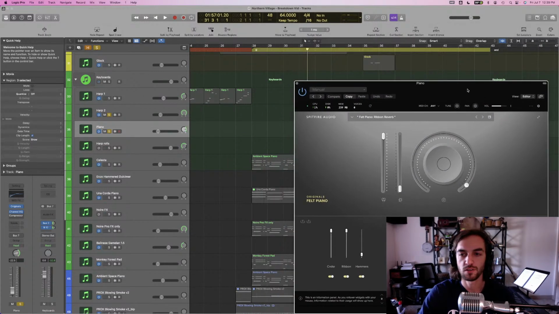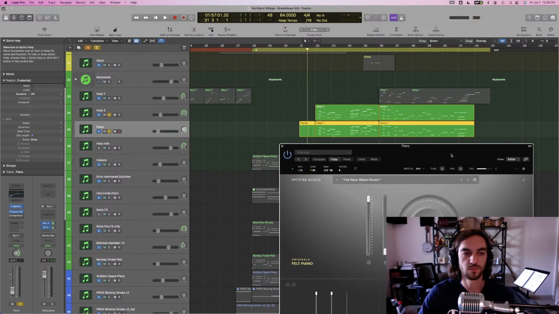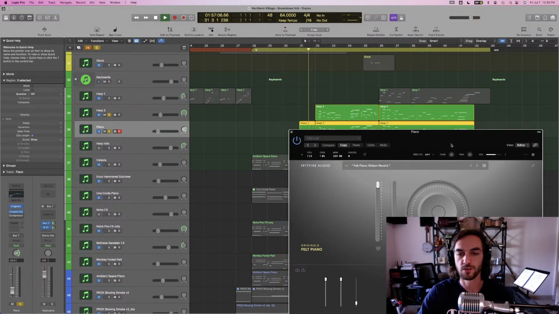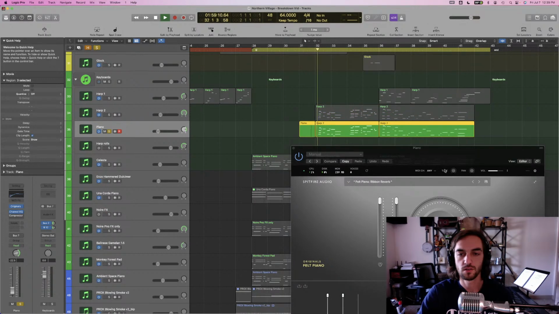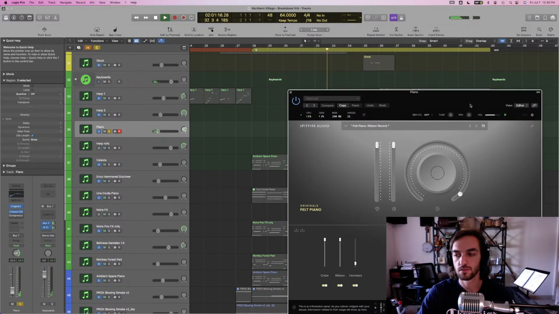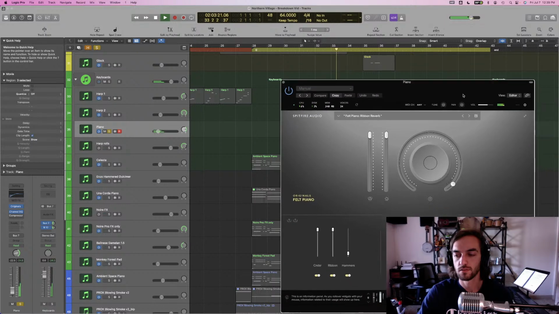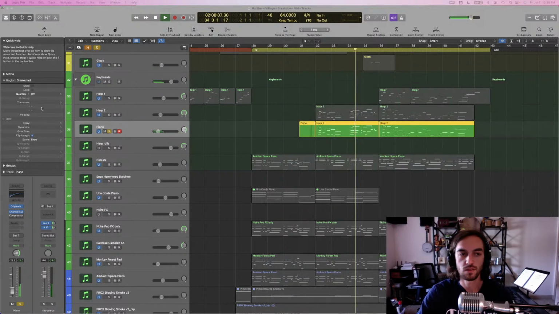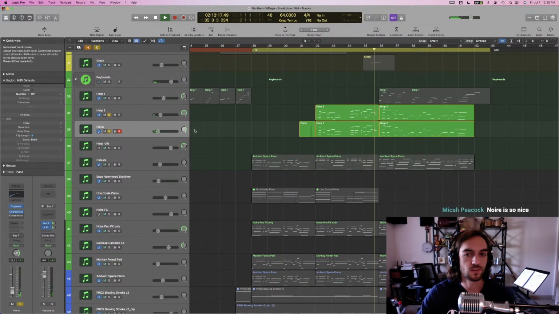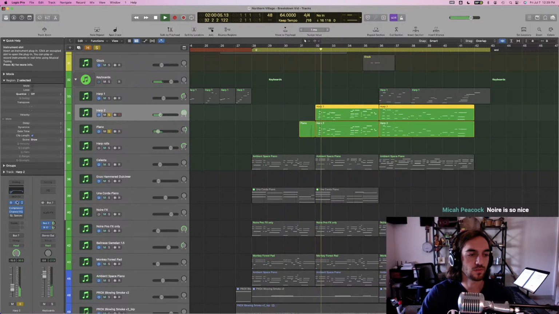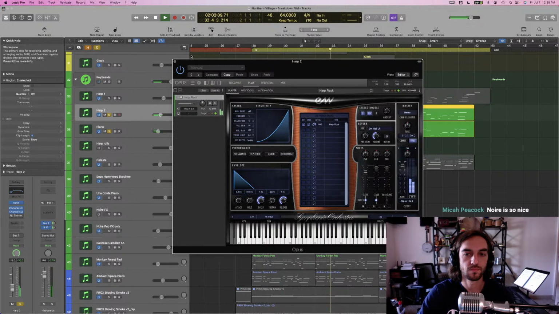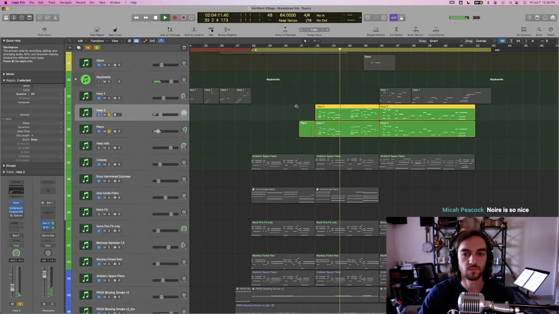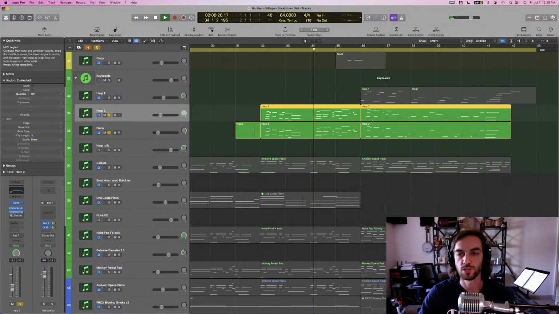This one was like $30. It was really cheap. Originals Felt Piano. So I have that layered, and it's being sent to reverb. That's layered with this harp. The exact same regions.